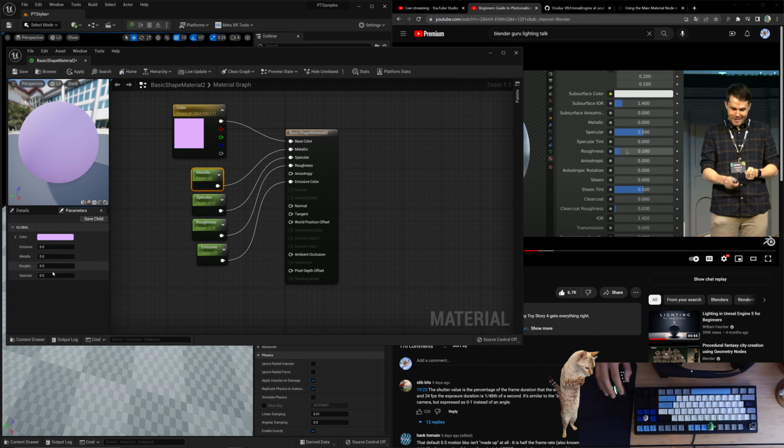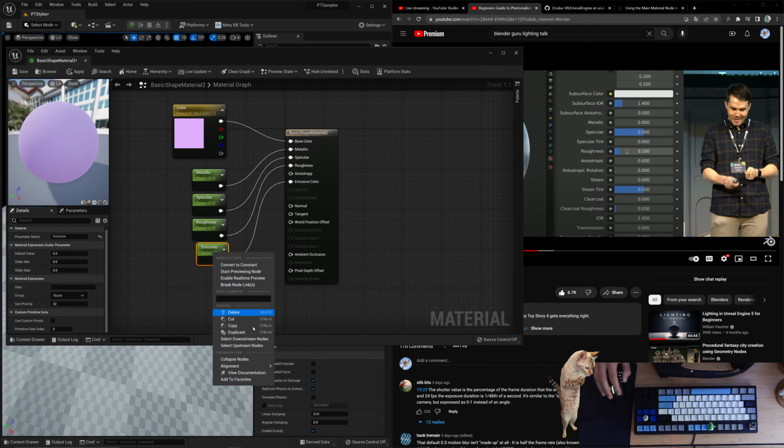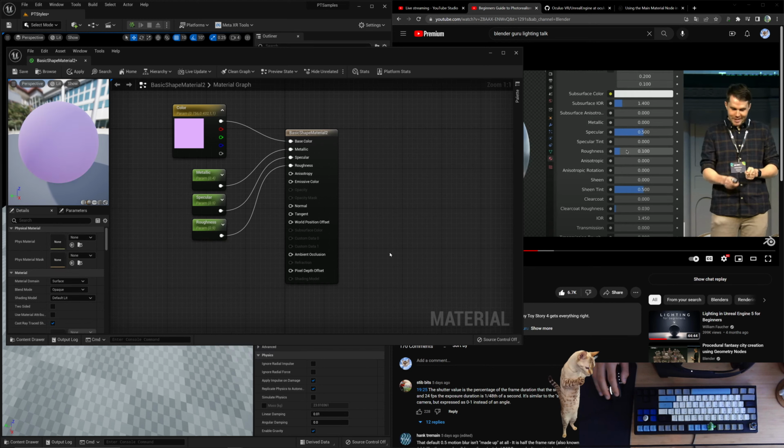Okay. So we'll crank up the metallic. I think this is not actually the emissive. Which parts of your material? I think this is like a. Yeah, let's delete this. Okay, so we're just going to be looking at 3 different numbers here. Metallic, specular, and roughness. So we're going to go ahead and save this.